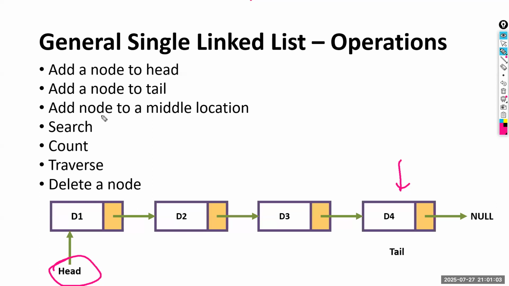And at the end of this discussion of single linked list, you must be able to explain why we don't keep track of tail. Why do we just keep track of head? If you have gone through these slides before the class, that is what you are supposed to do.